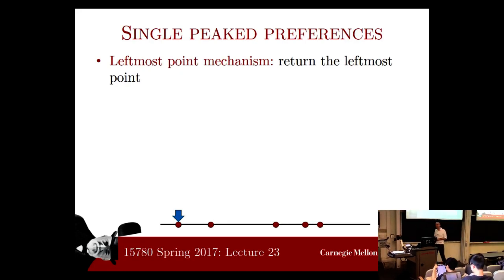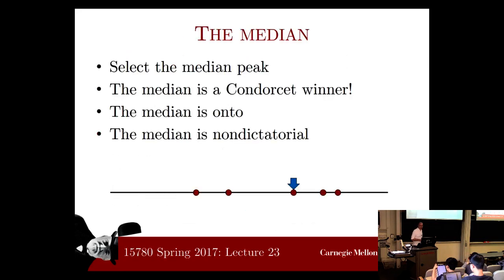Okay, so this is an even better mechanism, but the same intuition works here. We said leftmost point was nice, that was strategy proof. But let's instead look at the median peak. In the case of 5 voters, we're looking at the median among them, which is the third from the left or the third from the right. Let's say an odd number of voters to make it simple. If you have 7 voters, it would be the fourth from the left.